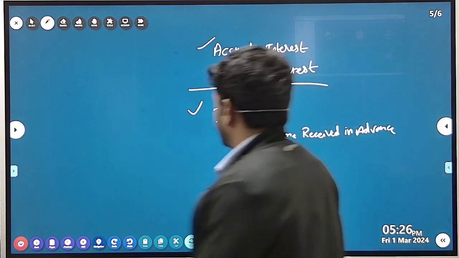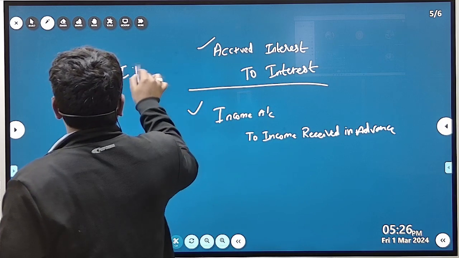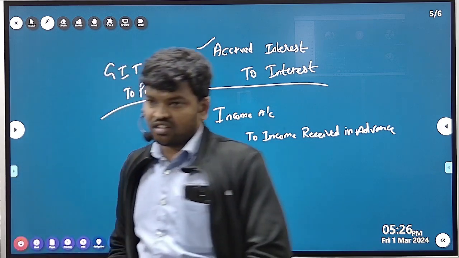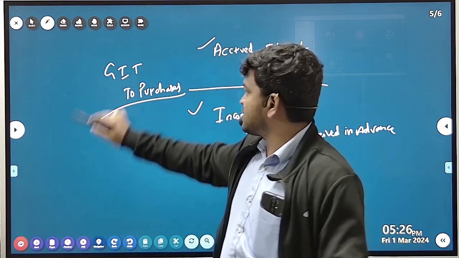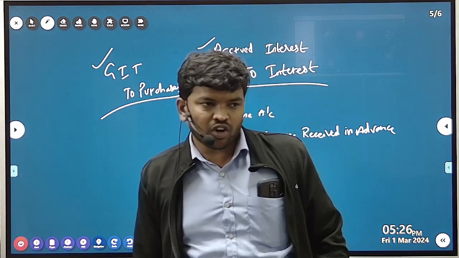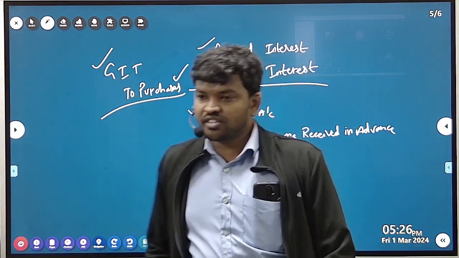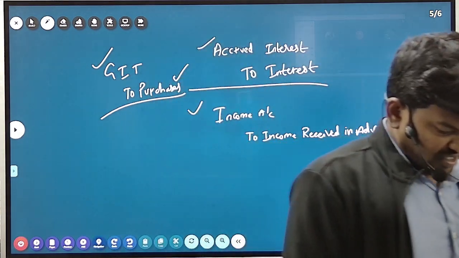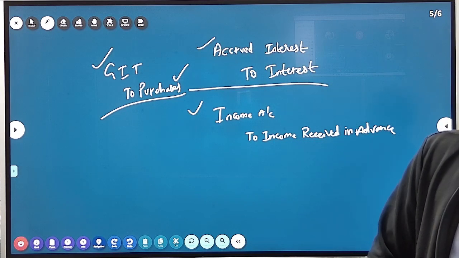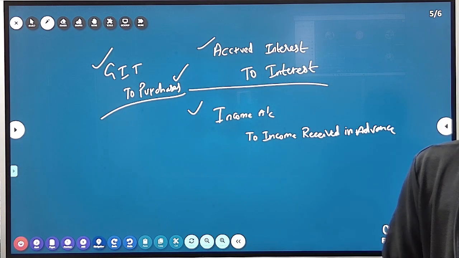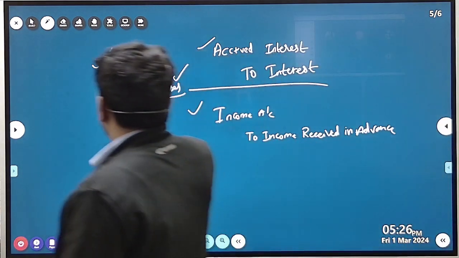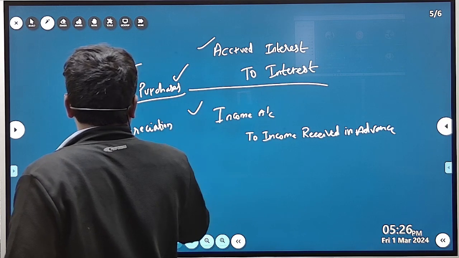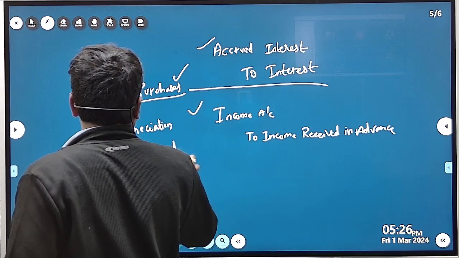Goods in transit. Goods in transit account debit to purchases account. Understood? Goods in transit, you are recognizing it as a different stock. You are reducing the purchases. Purchase is nothing but again goods account. Okay? Depreciation we have already seen. You know the depreciation entry, right? Depreciation account debit to asset account.